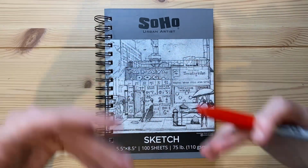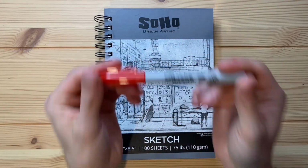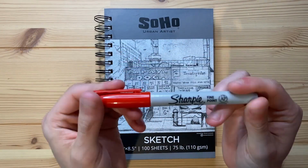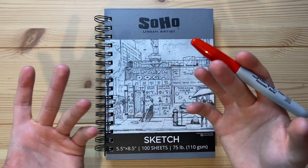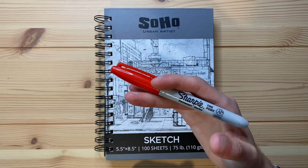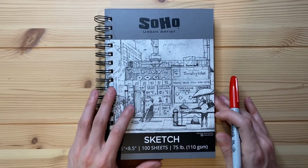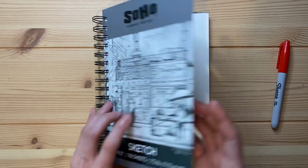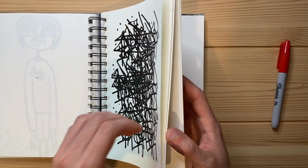Of course, I am personally biased towards the classic black Sharpies. However, I do think that Sharpies in red look pretty good as well, so I am looking forward to drawing a fish with this Sharpie in today's video. I'm going to be drawing in my Soho Urban Artist sketchbook, and without further ado, let's go ahead and get to an open page, if I can, just like that.